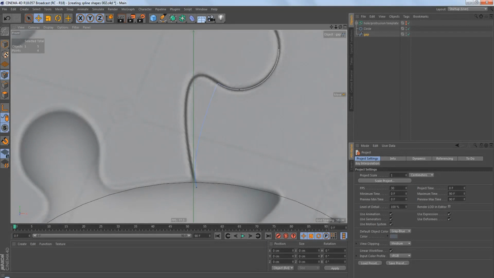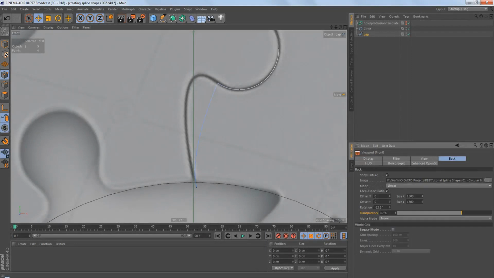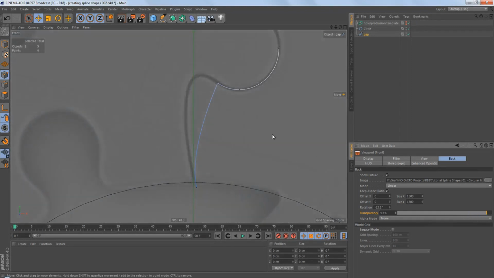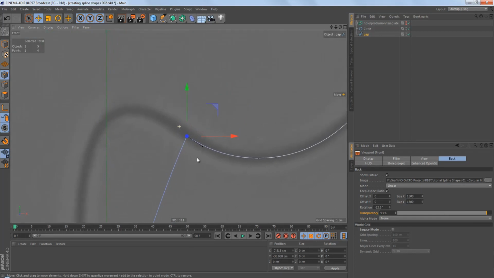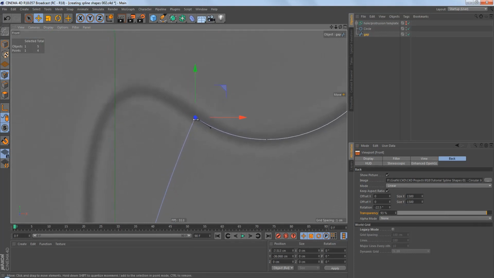Before we do anything else, I want to add a little more transparency to that background image because it still seems a little bit bright. Also, I want to select this point here, and you can see it only has one tangent. This point was created when we subtracted the rectangle spline from the circle spline. Right now we have a sharp corner here, and that's not very useful because we need to create this round shape.